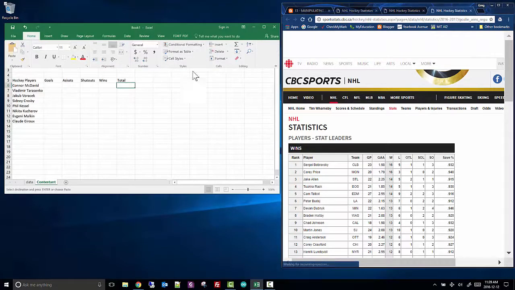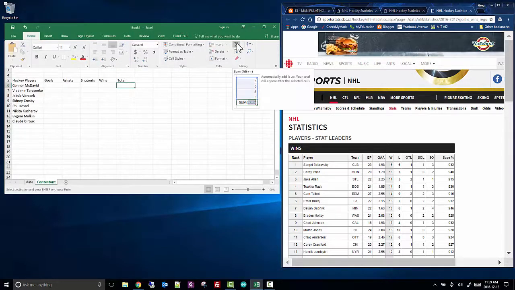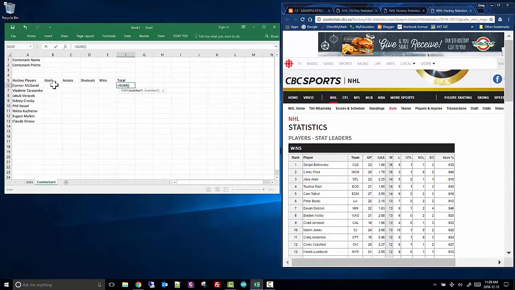Under the home menu, there's an easy way to do formulas, and that's to let Excel do it automatically. What this formula does is it'll add up all of these and place the answer right here. And I can copy that all the way down here.